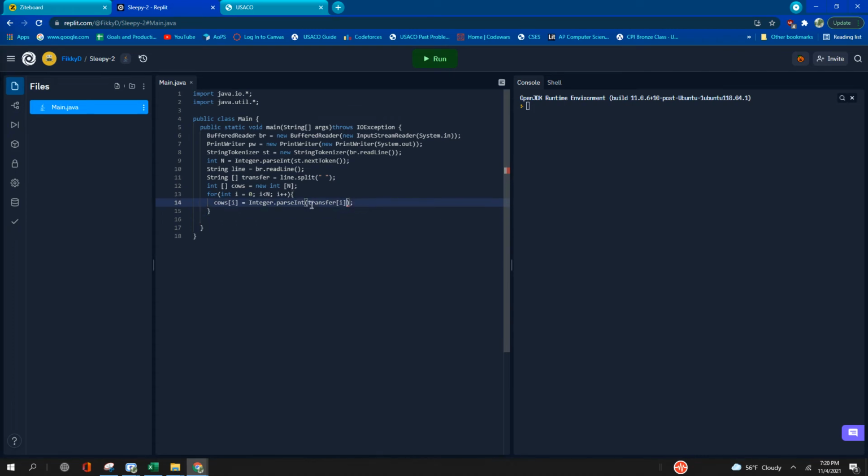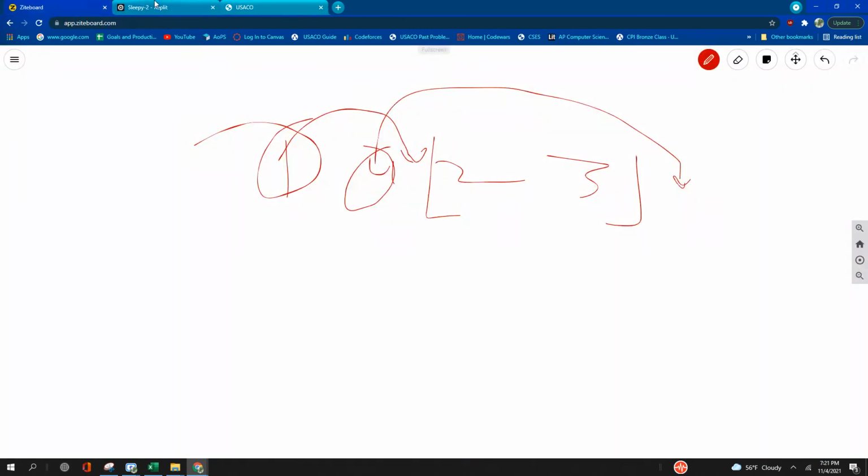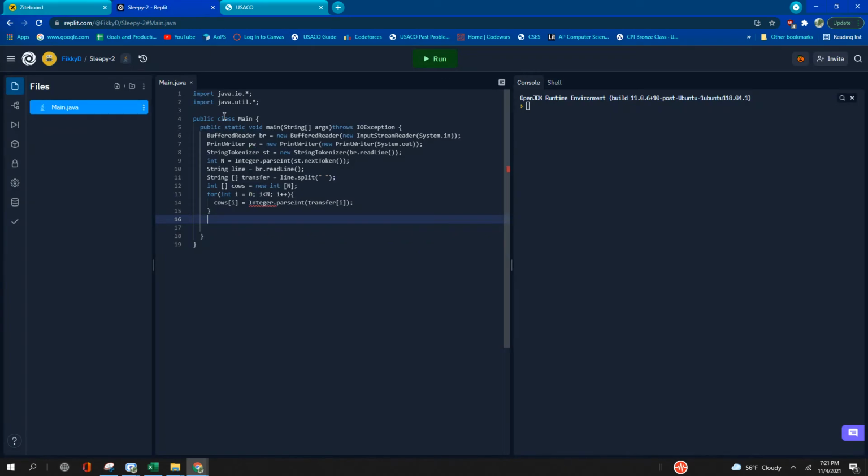And that's basically what you do, and you don't need a string tokenizer here. So now the idea is that we just need to find the largest sorted subarray at the end. What I did to do this is, by the way, this thing is just annoying. It says cannot be resolved to a variable. Don't worry, it's just Replit being bad. So what I usually do is iterate from index n minus one down to 0, with i minus minus.